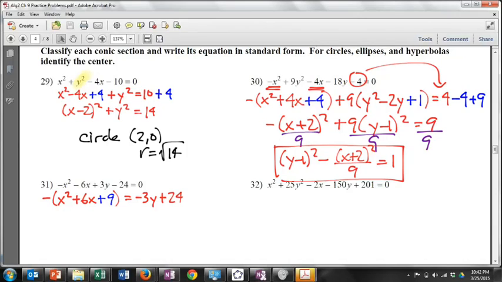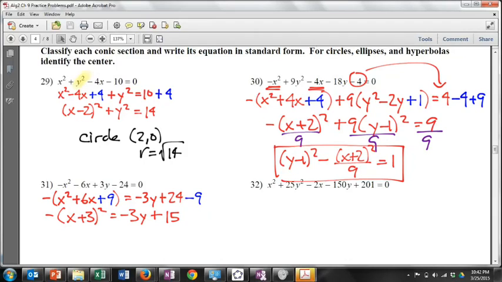Now I'm going to complete the square. I get negative of x plus 3 quantity squared is equal to negative 3y. Oh, I forgot something. I added negative 9 to one side. I have to do the same to the other side to keep it balanced. So let's do that. Subtract 9. Why subtract? Because negative 9. So I do the negative 9 on the other side as well. And this is plus 15.